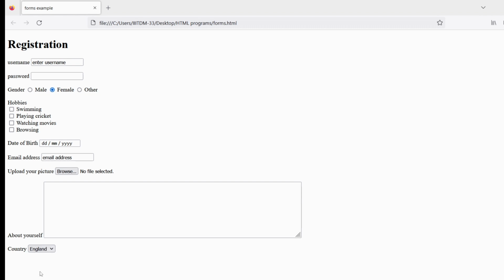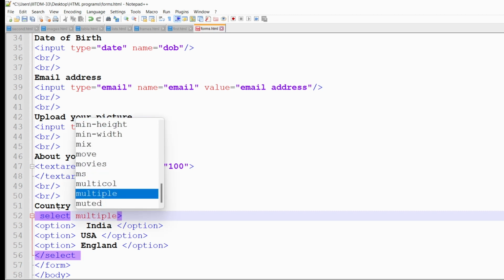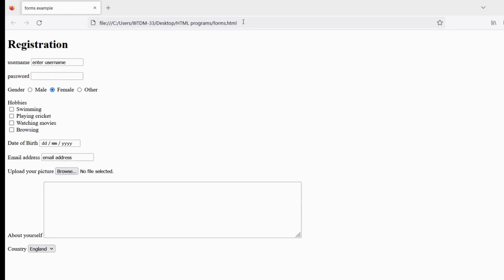But let's say you want to select more than one option. That also you can do by providing the attribute here as multiple. Then let me save it and you can observe the difference. Let me refresh this. Now you can see the country, and all the options are visible.